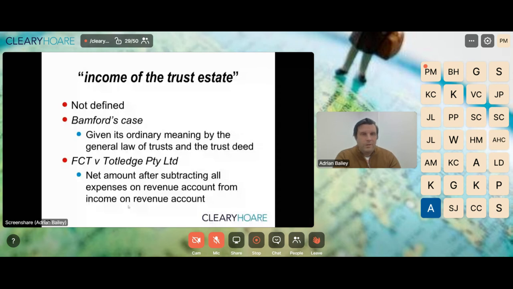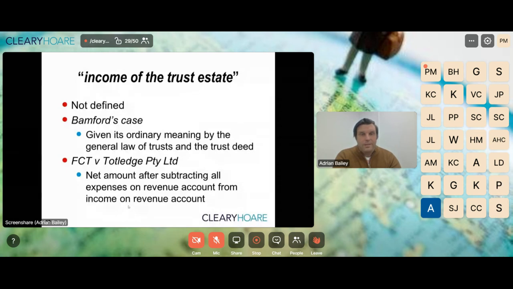And that's the beginning of where we start to see some difference and confusion, and we start to see some of the issues, because they are different concepts. Our trust deed and our trust rules can effectively decide what is the income of the trust estate, separate to what the Tax Act says. Quite often there will be differences there, and we'll come back to those. But here we see the beginning of the difference within the section as to what income we're talking about. In this scenario, we're talking about income of the trust estate.